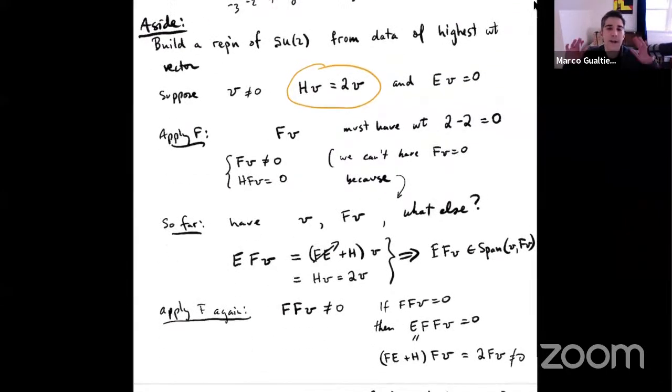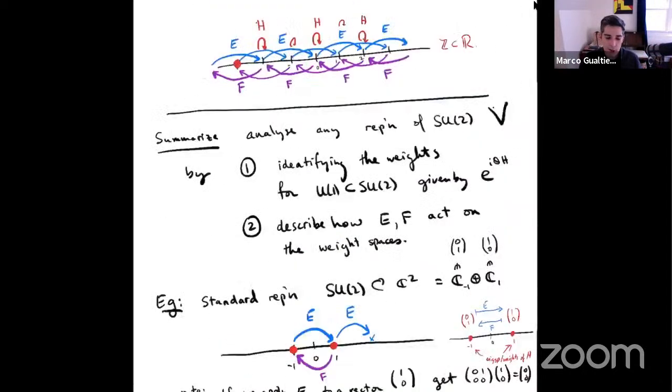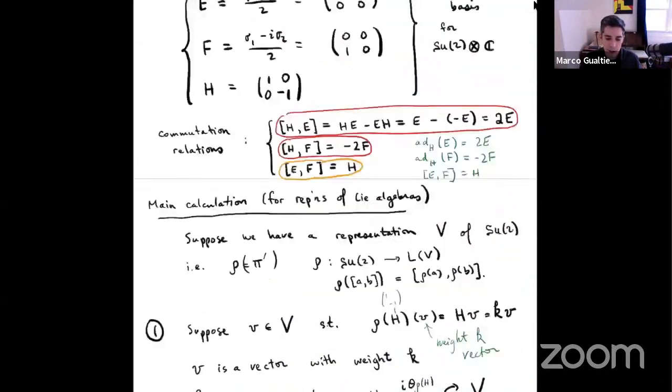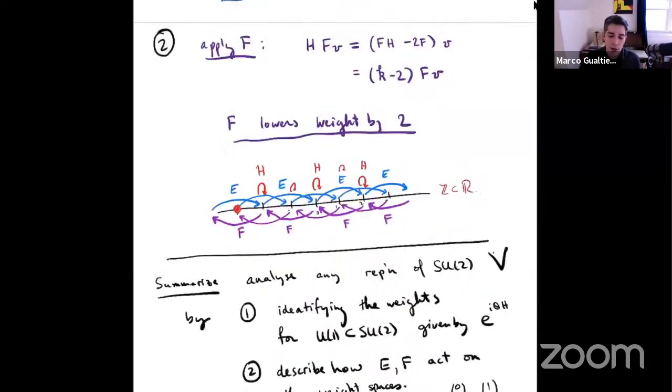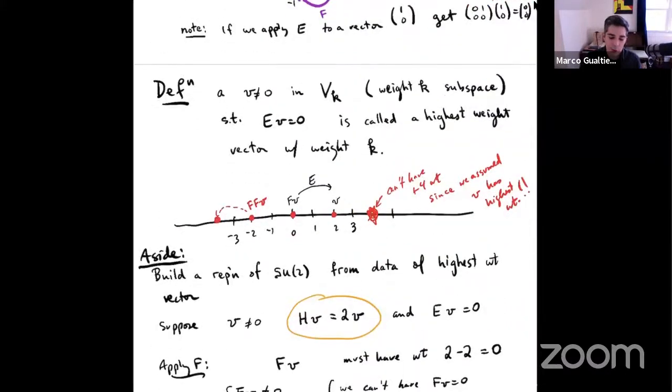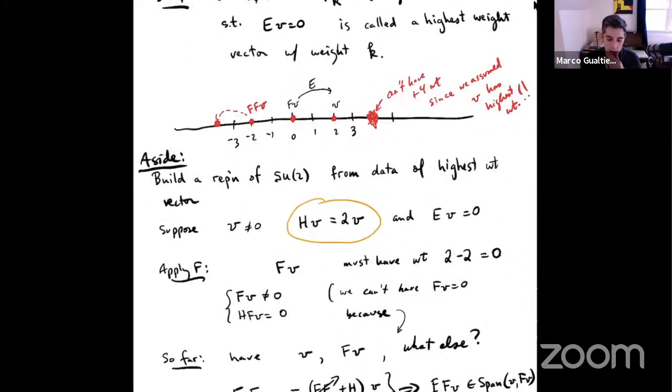Okay, so what I'm doing now is explaining that all you need is a highest weight vector, and you can build a representation. You could just build it by yourself. You don't need me or the book to tell you anything. All you need is these relations. You need to know these relations, right? And you need to know your highest weight vector, and we're going to produce the representation. So let's figure it out.